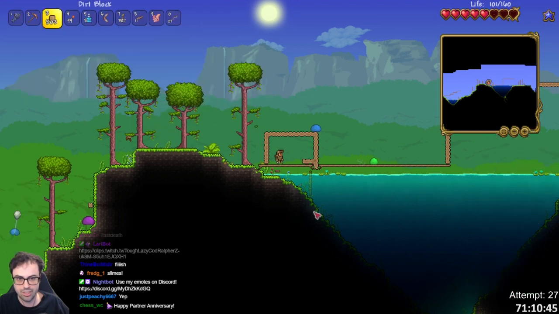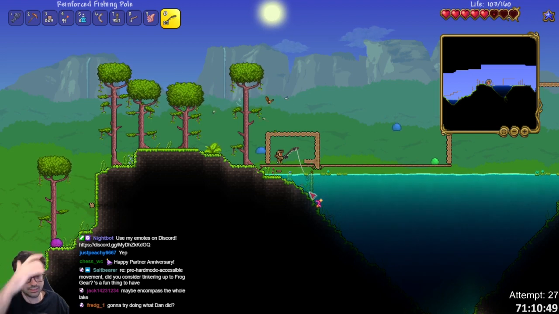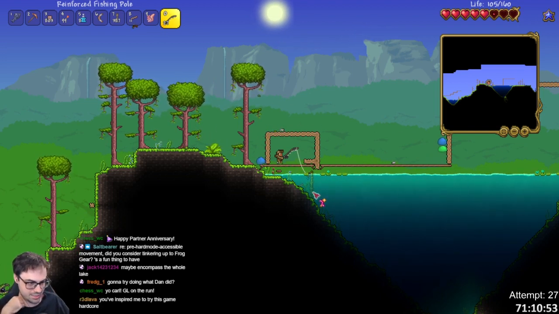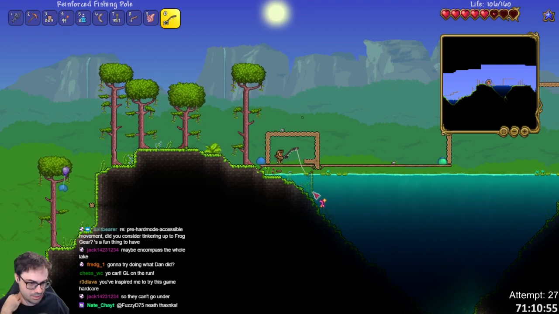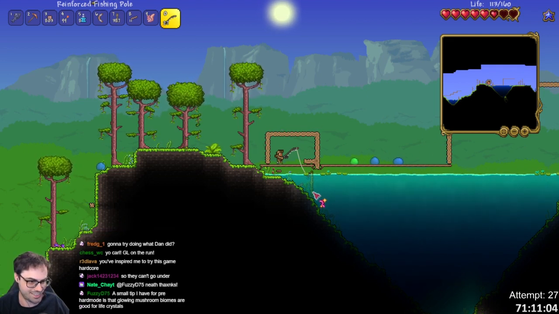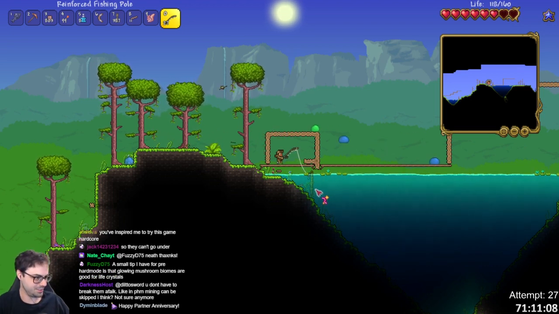Okay, I have 4 enchanted night crawlers and a dream of a golden crate. Gonna try doing what Dan did. Do you mean the slime thing? Oh yeah, the pet slime. Inspired me to try it on hardcore. Good luck, Red Lava. Maybe encompass the whole lake.